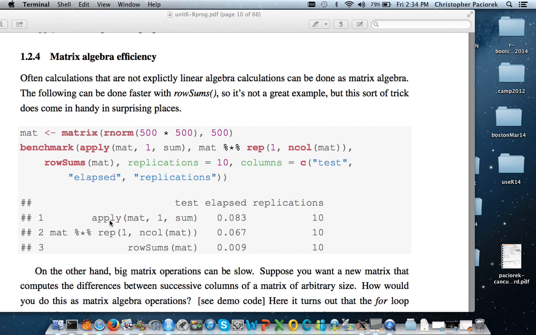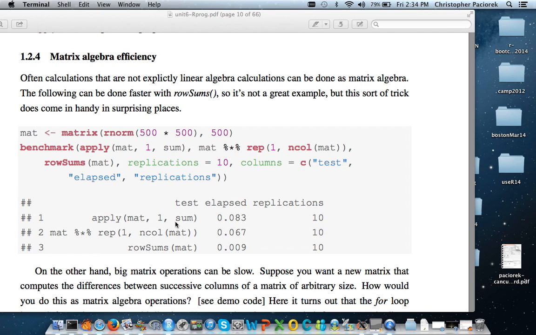But it occurred to me at some point, when I was putting a lot of effort into trying to make some code go faster, and I think maybe this was before rowSums existed or I didn't know about it, I could actually figure out the row sums by taking the matrix and doing a matrix-vector multiply by a vector of ones, and that will also compute the sum, right? I've got a matrix, a vector of ones. If I multiply this vector by the first row, that's just doing 1 times each one and summing it up. So that is the same as doing the sum of the row. And so I could actually represent this just as a linear algebra operation with R's matrix multiplication operator.